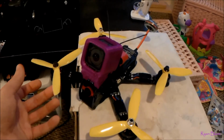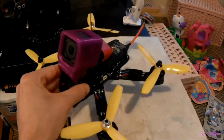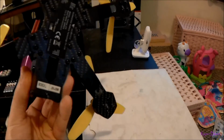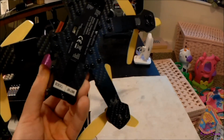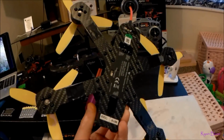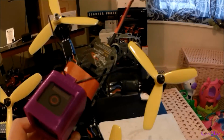Pretty similar. I didn't want to do anything too crazy. I just kind of like the color scheme, so I got the same looking props. I like these a little better. Can't really tell much difference. The biggest difference is all the weight I took off this. It had a junky LED kit for beginners, so you could orient it, all that dumb stuff.